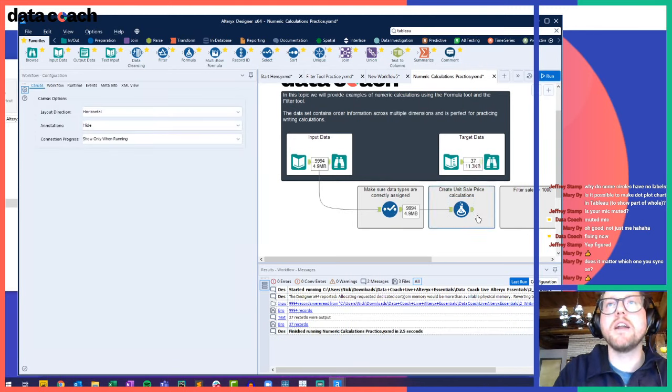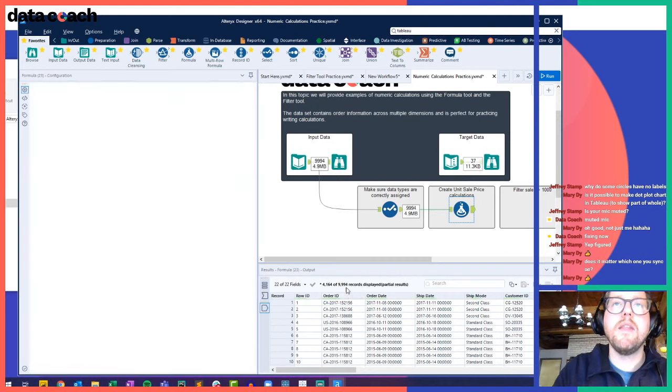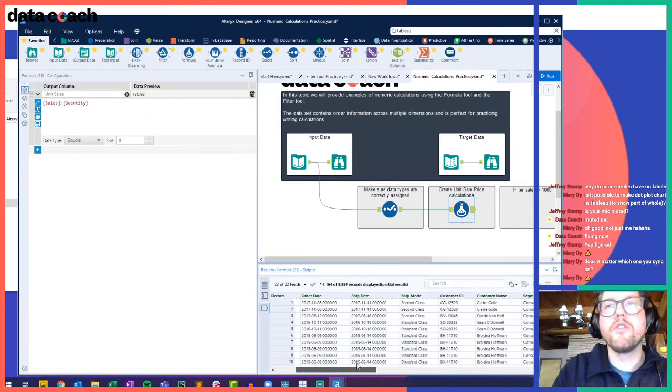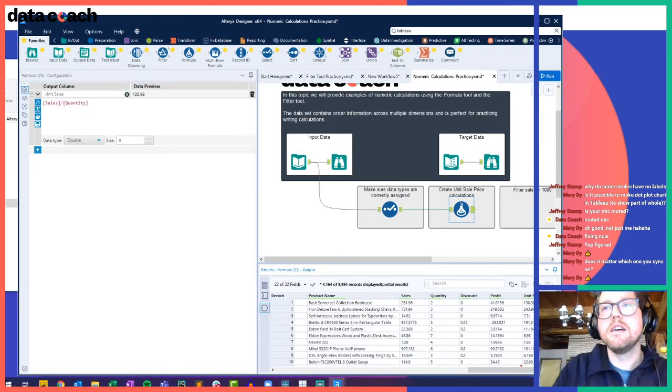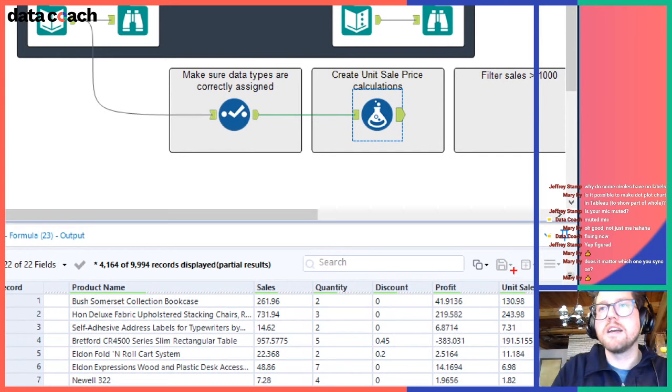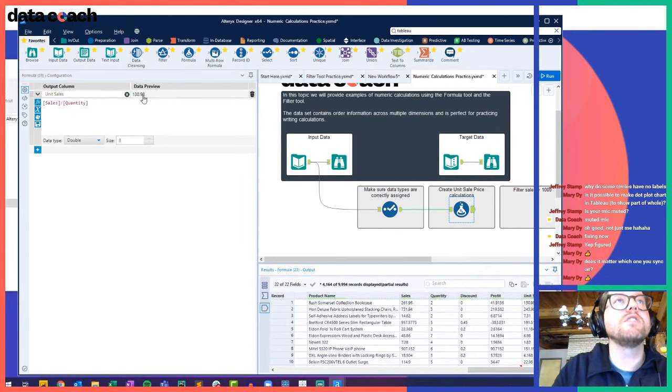We had 9,994 records go into it, and that's exactly how many came out of it. So right here, now we see that preview of that calculation, and that should be what the first row of data calculation is. And here we see that's exactly right. Unit sales, there's our new calculation, utilizing our sales and quantity. I think those are looking pretty good. I think our calculation is working. And that is actually matching the 130 to the 130. So there's our preview. Looking good.